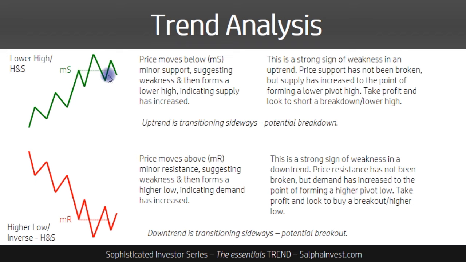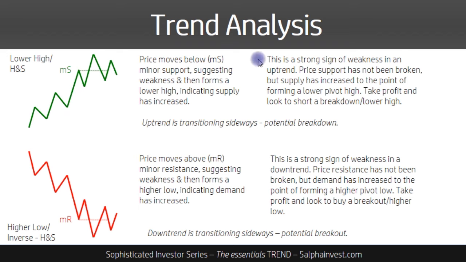And then we see price move to the upside. It begins to form a lower high, and then it rolls over once again. So this is a classical head and shoulders pattern. It won't look exactly like this, but this is the type of pattern that you're looking for. So here you have the retracement concept here, indicating that the supply is beginning to enter the stock, and then a lower pivot high indicates that supply is beginning to enter the stock. So this is a trend transition into a sideways trend. The odds of a successful outcome to the upside, if you're looking to be a buyer here, are very low. They're completely different to the odds that would be in your favor over here on the left-hand side.